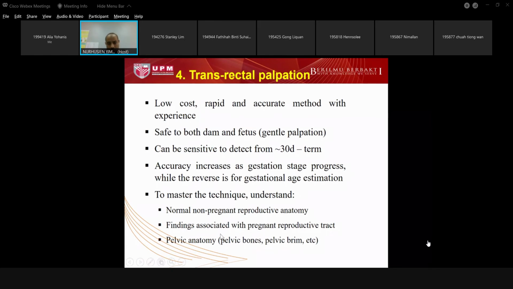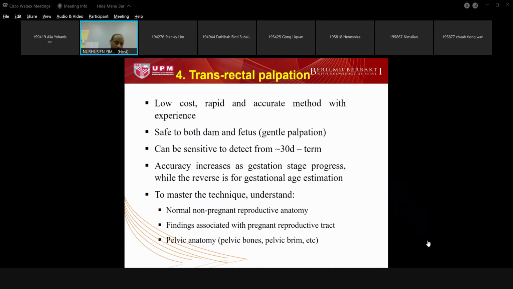The next thing is, of course, to relate the findings associated with the pregnancy. So when you have a pregnant case, what will happen to the cervix? It could be in terms of location, structure, and consistency; there will be a change. And at the level of the uterine body, again, you will have a change. The same is true at the level of the ovary. So we have to understand what kind of change is expected during pregnancy.